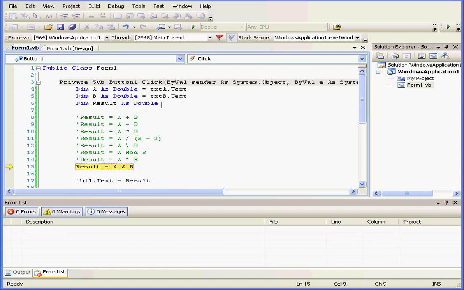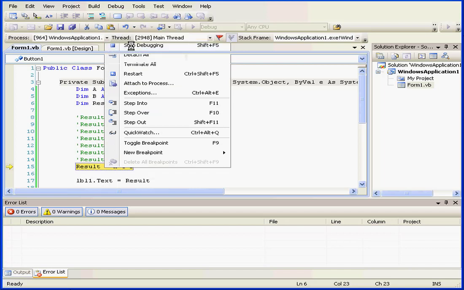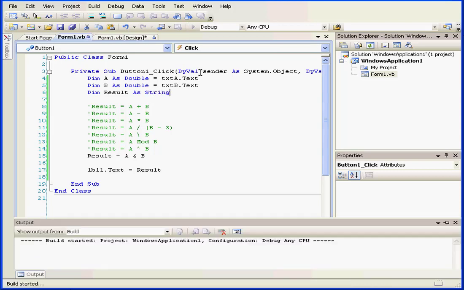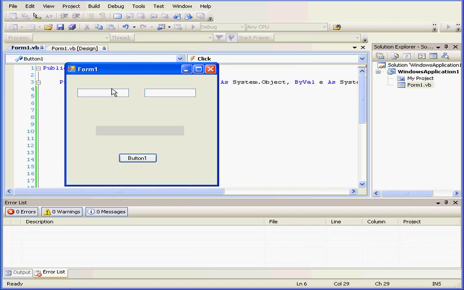Our concatenated answer stored in the variable result was declared as a double. However, when we concatenated these two strings, we ended up with two sets of decimal points because each number had a decimal point in it. Visual Basic can't interpret this result correctly for this variable type. We're going to return to our script and change this variable type to a string. Now let's run our program again, entering decimal values in both boxes. Now the program is able to combine these two strings, as you see below.